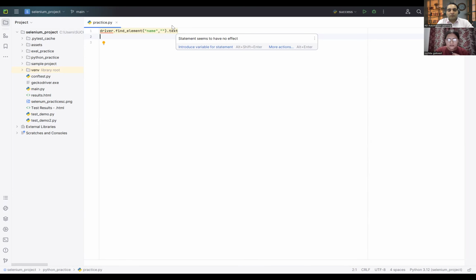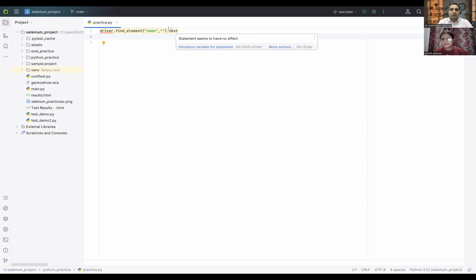So this is how we can check the name of the particular product. So what will you pass in that second double quotes you have mentioned after name, comma? The value of the name, the locator you'll be passing. Okay, fine, this is fine.